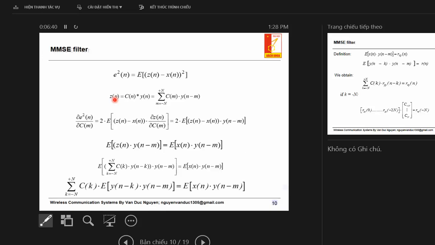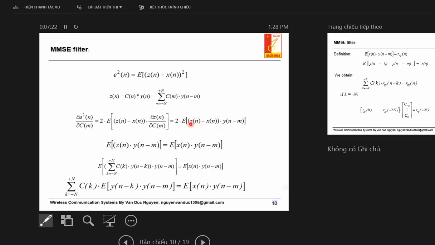You have 2N plus 1 filter coefficients. So now you observe for one filter index m. Now we differentiate with respect to the filter coefficient, and you have this result. You differentiate with respect to the filter coefficient variable. You can check it at home, or from my slide, and it results in this term.